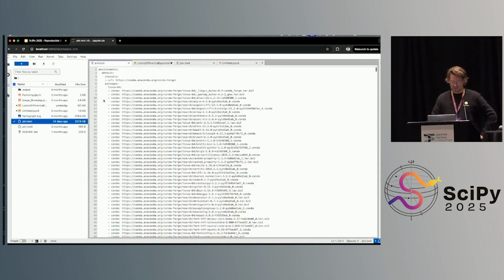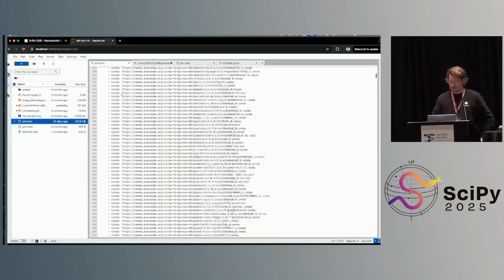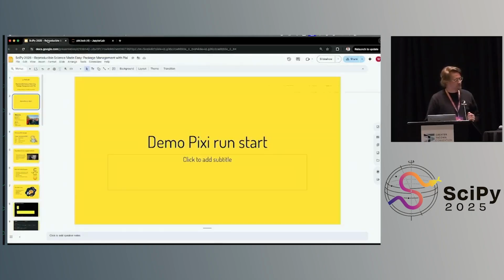And the thing that I wanted to mention is the Pixi lock file, which locks down all the packages that are part of the environment precisely. So if you check this into your Git repository and hand it over to your coworker, they will get exactly the same environment. And that's one of the cornerstones of the reproducibility that we want to talk about in our talk. And now I'll hand over to Ruben to walk over what Pixi is and how we're doing things.